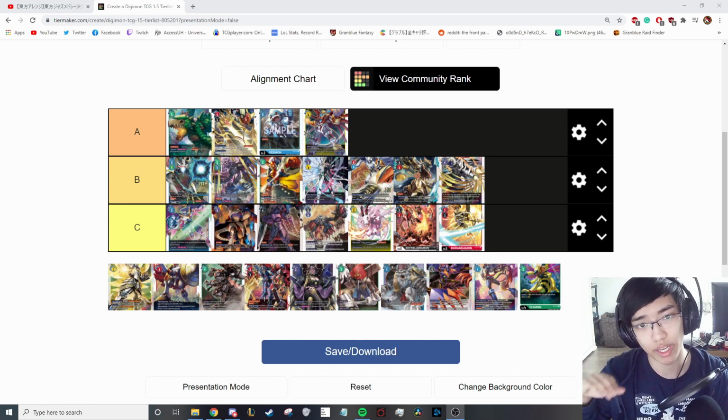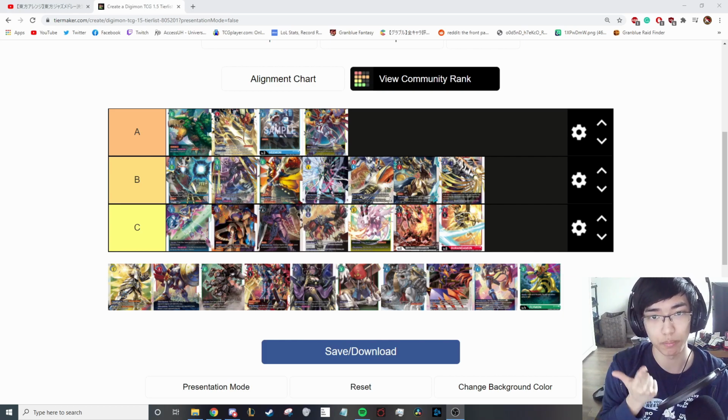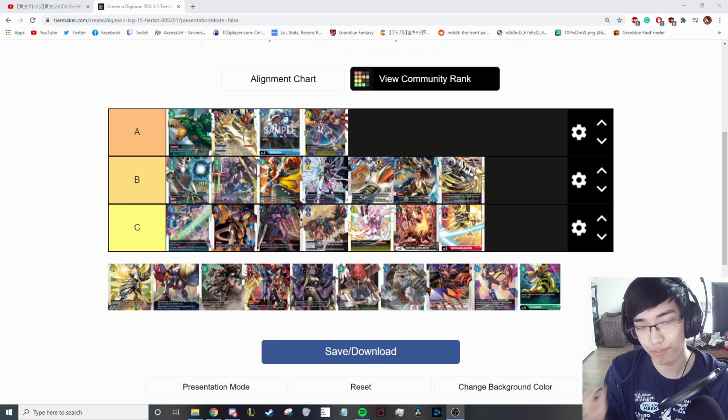In Tier 1, we kind of see a sort of triangle-like effect where red beats green, green beats yellow, and then yellow beats red. So keep that in mind when you decide what deck to play. Any of these Tier 1 decks will be definitely viable to win tournaments with, so yeah.